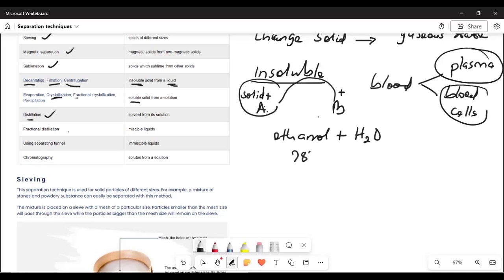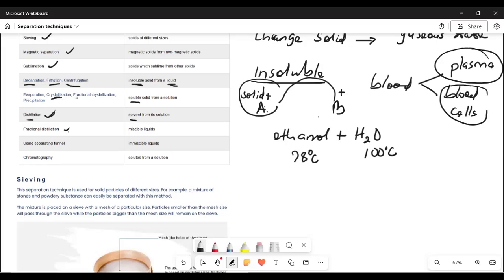For example, the boiling point of ethanol is 78 degrees Celsius, while the boiling point of water is 100 degrees Celsius. These are far apart enough. So if you have a mixture of ethanol and water, and you want to remove ethanol from water, then distillation can do that effectively. We're going to look at that in detail by separating solvent from its solution. Now, where the boiling points are close together, then simple distillation won't do that. You use fractional distillation in that case. And the difference is that in simple distillation, there's no fractionating column, while in fractional distillation, there's a fractionating column. Again, we are going to look at that in detail.